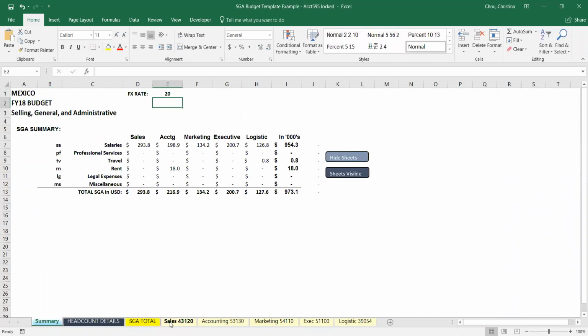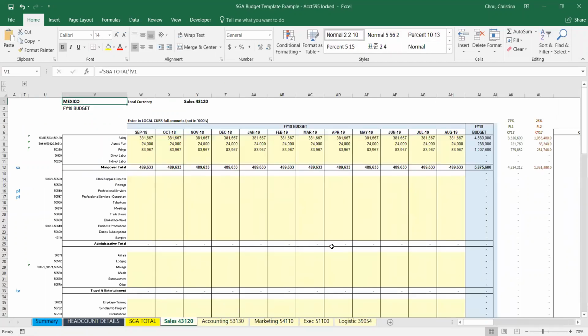Now, if you look at moving to the cost center specific worksheet, this information here, the accounting manager will enter it in local currency. For the salaries, mileage, any of the salaries information here, I've created a VLOOKUP formula from the headcount details page.